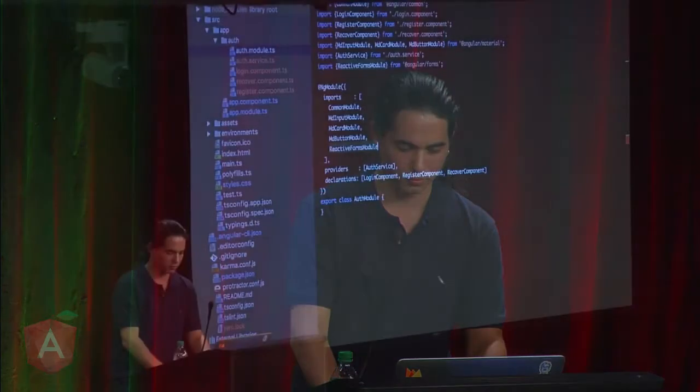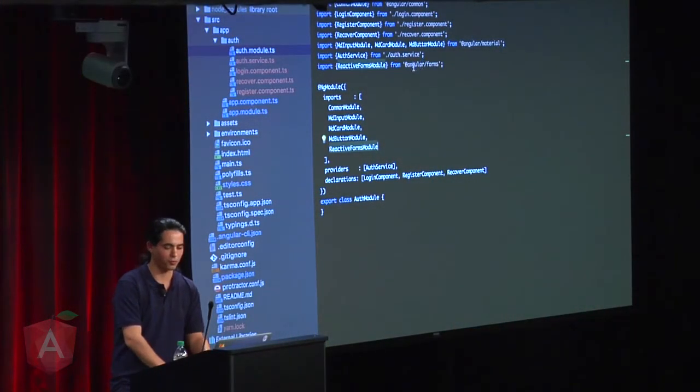And the other one is the reactive forms model, where you need to take care of instantiating each and every form control that you'd like to use. And this is what I'm going to do now. I'm going to import the reactive forms model straight from Angular Forms.